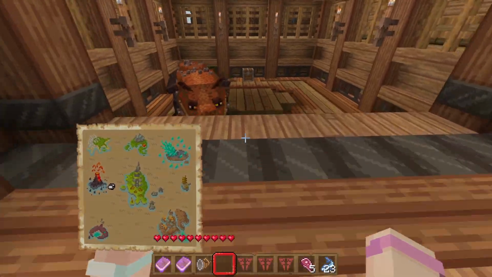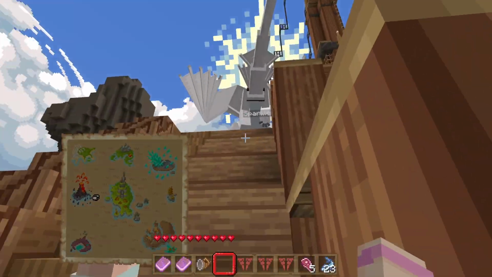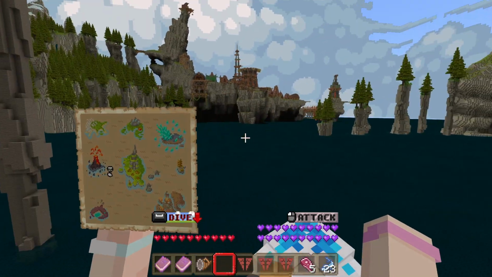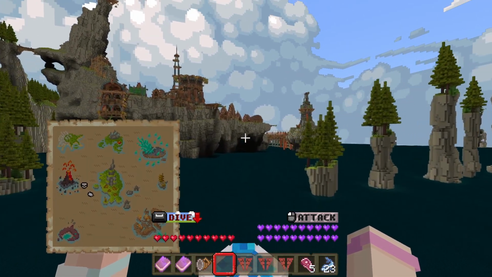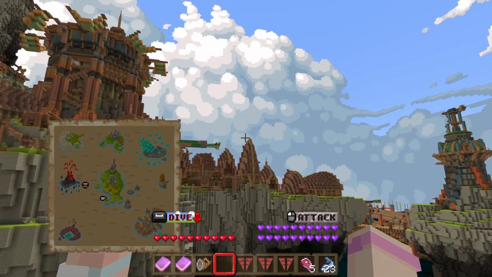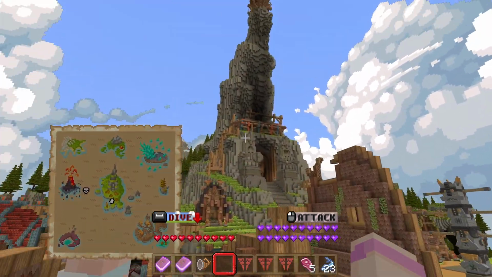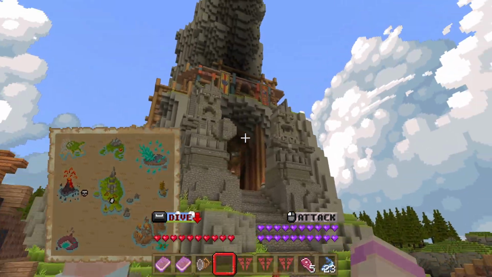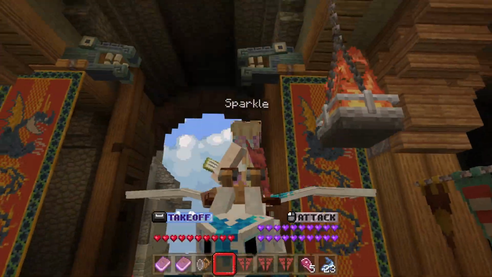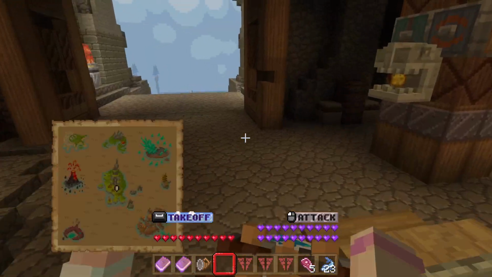What dragons are there? I don't even have rocks. So either way, I cannot tame it. And I don't know where it spawns. So yeah, basically... Let's just fly up here and make sure it confirms that we did it. Okay, there. Now.